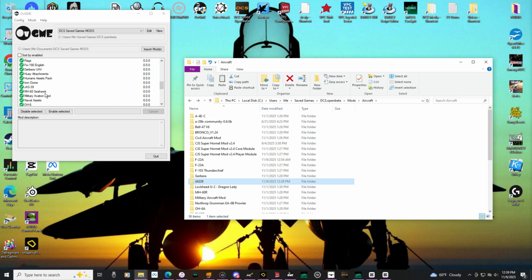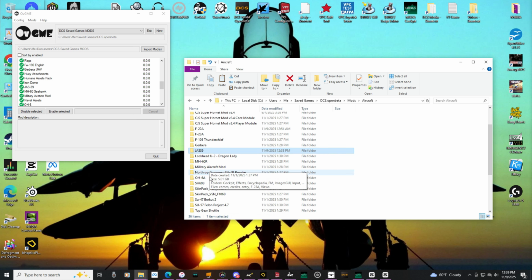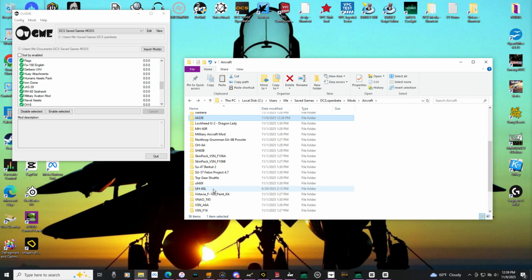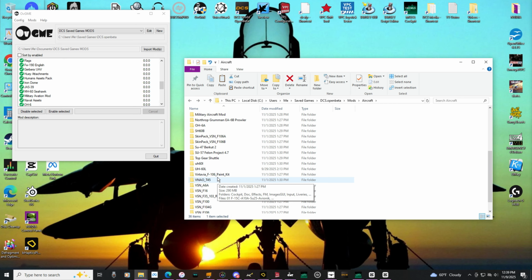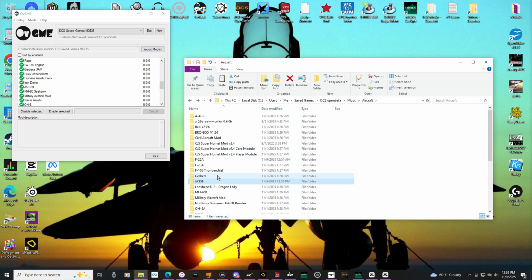Like I said, it takes a couple of minutes and a couple of tries to get used to the flow of how things go. And certain ones are going to be different depending on the mod, like I said. So the skin packs or the liveries and stuff like that are going to be a little bit different in the way you install them, because instead of Mods Aircraft, it's going to be Liveries. So if you guys have any questions on it, feel free, leave a comment, hop on the Discord server. I'll be happy to help you out and walk you through it. Not a problem. It's super, super simple.